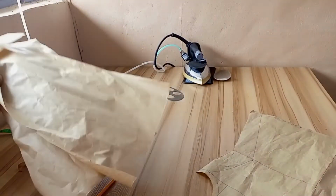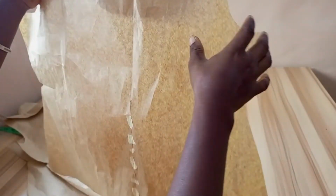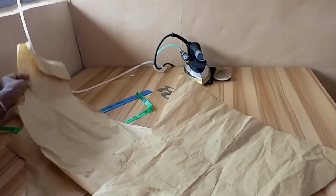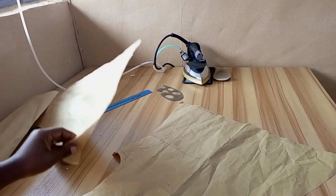So my zip will be here. It will be sewn from the back, from the wrong side, sorry. Then the facing, I sewed it on the right side, turned it from the right side to the wrong side. See it? So now the next thing I'm going to be doing, I'm going to be joining my shoulders together.